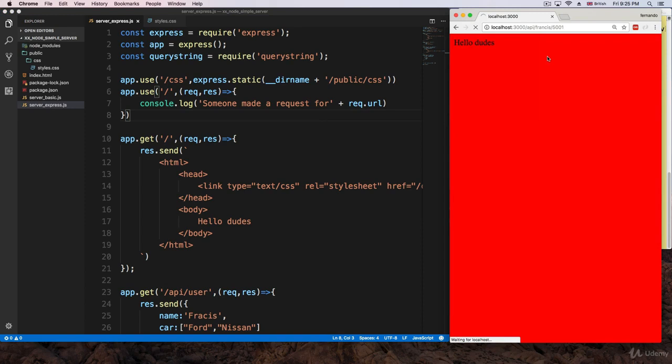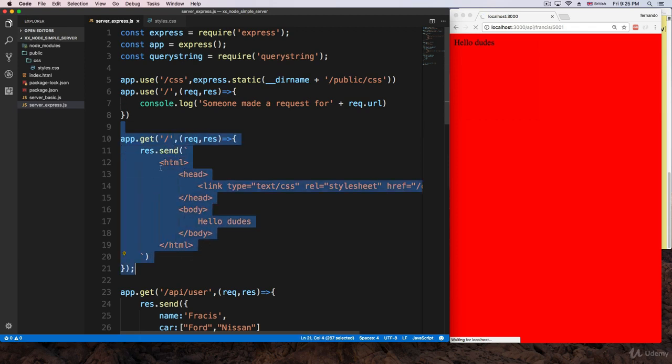Now we have a problem. If we check the application, we can see that it's frozen. So we have a problem right here. Whenever you use middlewares, we use the keyword to register a middleware. You need to do something else because the application is going to enter here. It's going to say, oh, okay, I need to do this. It's going to do this. But then it's going to go to this one. It needs to render whatever you have right here. So this is a part of the problem.